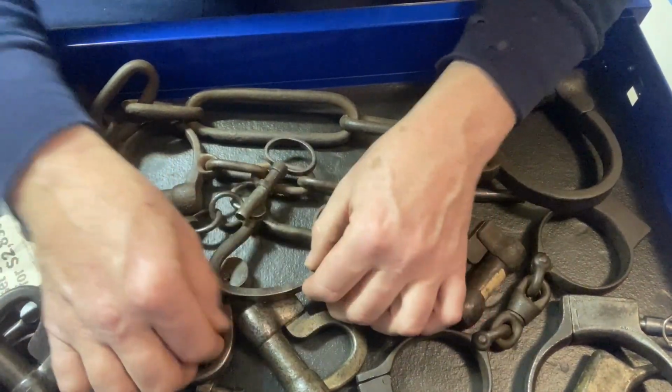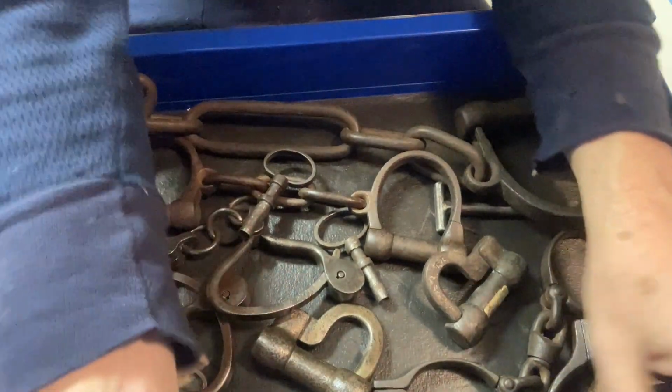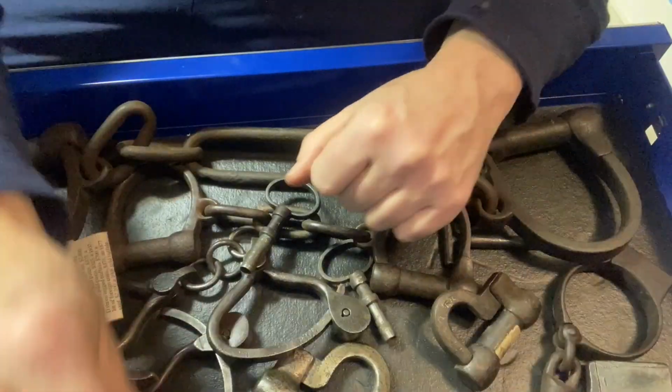So this is my cool early American drawer part two, because, you know, that was early American as well.